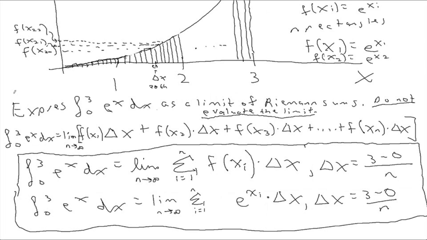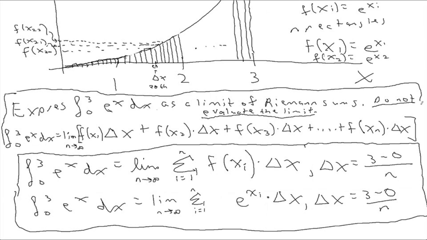Okay, so here's another type of question that I think you're going to see on the test. This is another type of question from section 5.2. They might give you a question like this: express this integral as a limit of Riemann sums. Do not evaluate the limit. And then I suppose this would be the best answer right here.